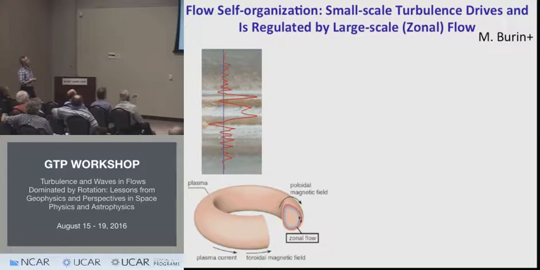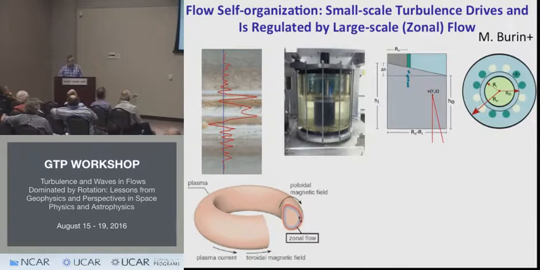This one is done by Mike Buring, who was previously a postdoc with our group but has now come back. The experiment is motivated by the so-called zonal flow on the surface of Jupiter, but also the tokamak, which Jeff summarized nicely. So we modified the experiment to have a beta plane. The sloped beta plane can go either way, positive or negative, with a perturbation jet in and out. Actually, I forgot which one. Maybe blue is in, and red, the yellow, is out. We perturb the flow to see if we can generate zonal flow.